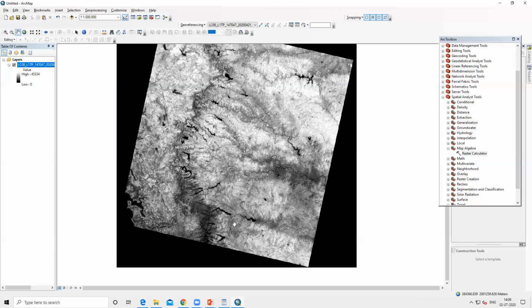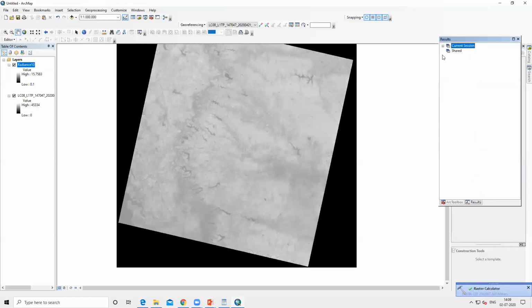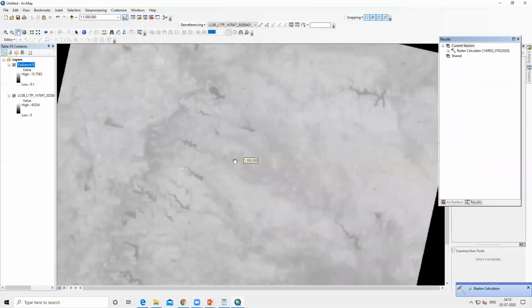Now the process is going on in the background. We'll see in the geoprocessing result. Now you are able to see our radiance file is created here.